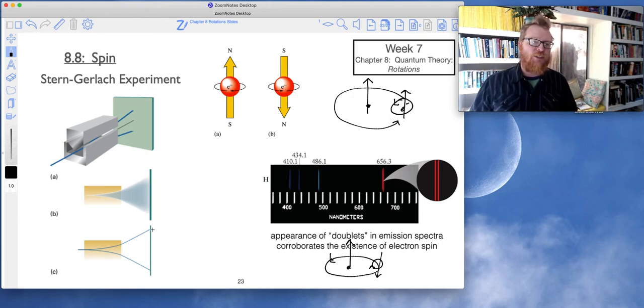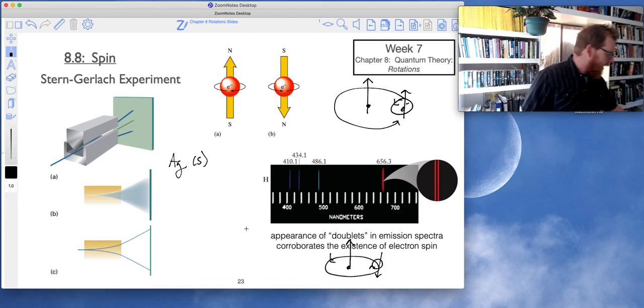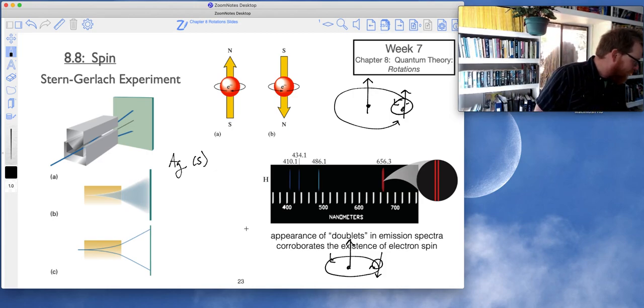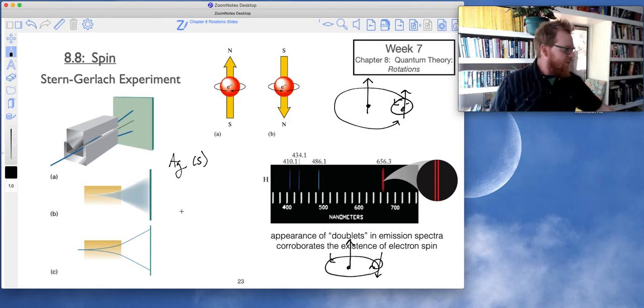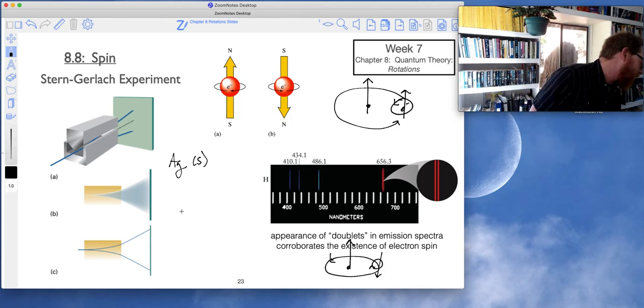So the way that this was first discovered was in the very famous Stern-Gerlach experiment, where they took silver atoms, okay, and did they ionize these silvers? I want to say that they had to ionize them to get them to do this thing here. Let's see. Well, in any event, we looked at silver atoms because, as it turns out, silver has one unpaired electron. I'm looking for my periodic table right now.